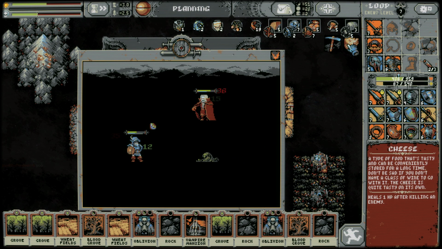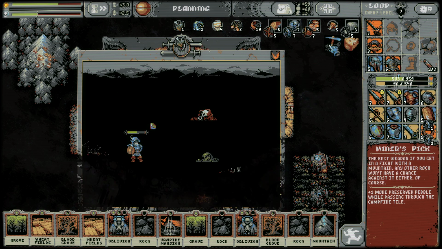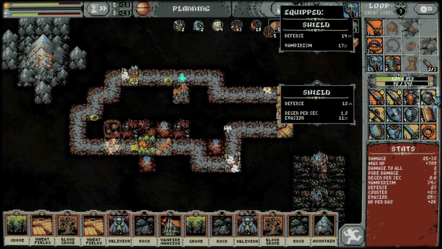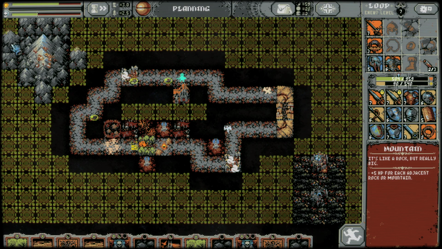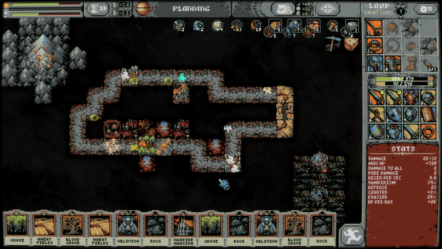Wait, I got items, I didn't even... Heals 1 HP after killing an enemy, and 1 more preserved pebble while passing through the campfire tile, apparently. I didn't even notice earlier. It pops up quite bigly. Now let's see, let's play some shit. Before I lose out on some oblivions.